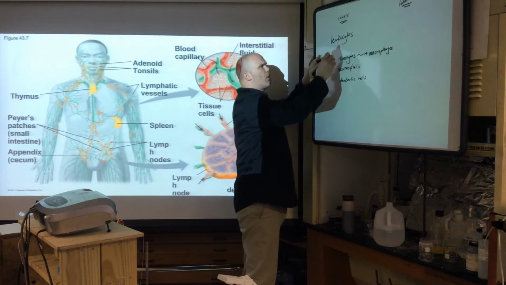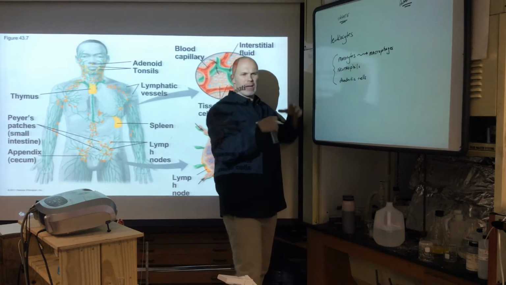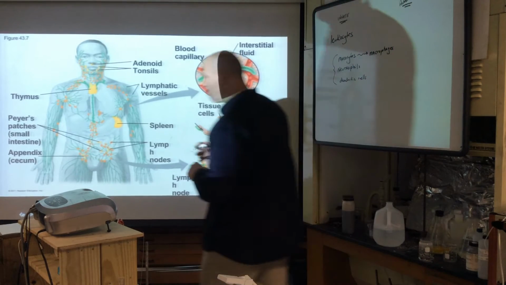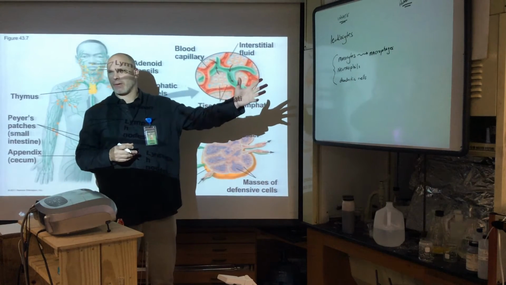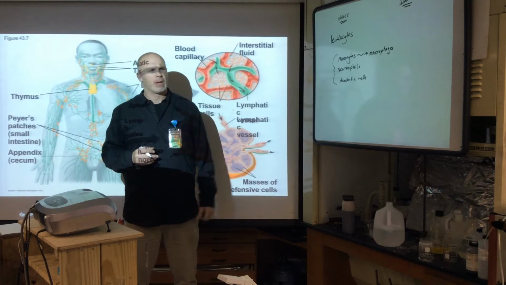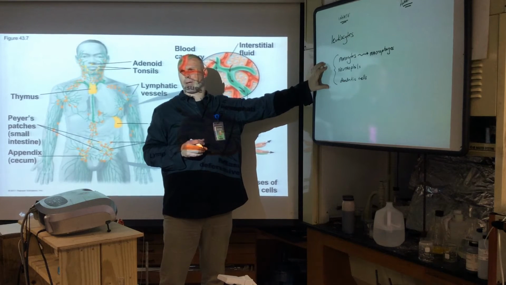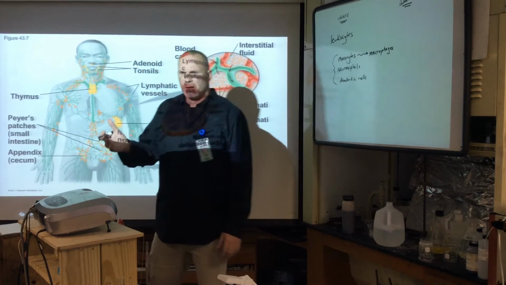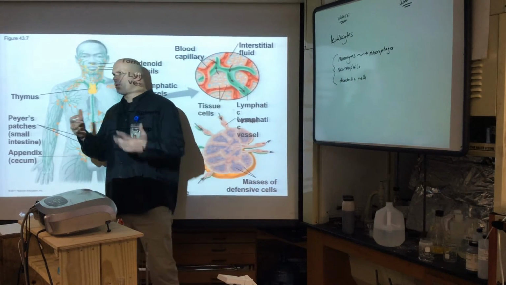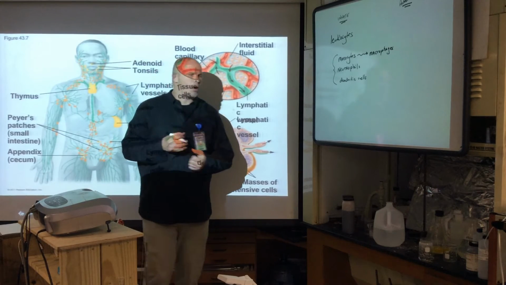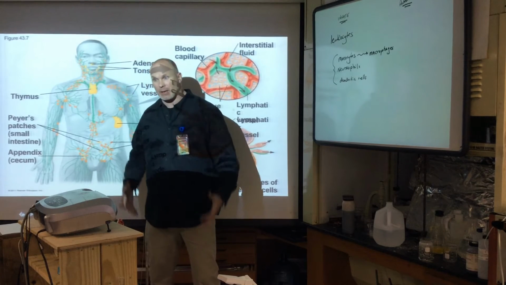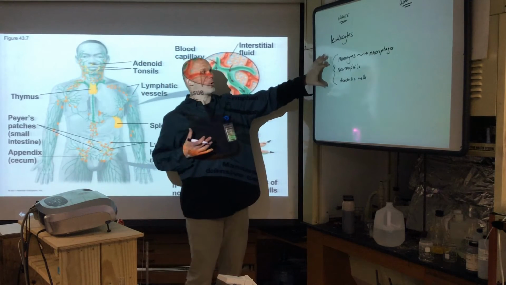But these guys are already in the bloodstream. They're already in between cells in the interstitial space. We call it lymph. They're there. And if we have some kind of attack, for the most part, most of the time we don't even notice we're under attack because these guys will take care of it. But when they're overrun, and they're quickly overrun in some places, if you're under a viral attack, let's say you got some kind of cold or some kind of virus bug, as you call it, these guys are quickly overrun because it's attacking what? A lot of the cells in all parts of your body. So these guys can be quickly overrun.